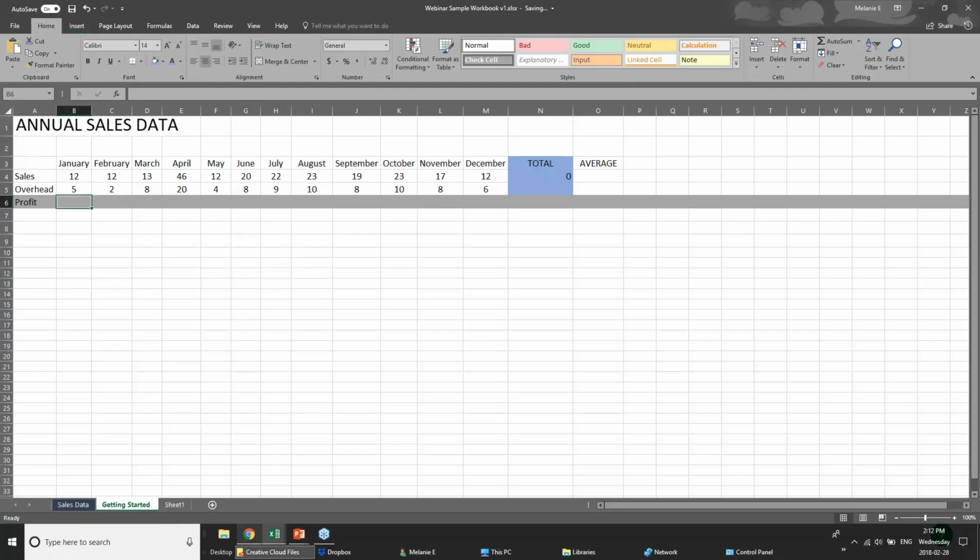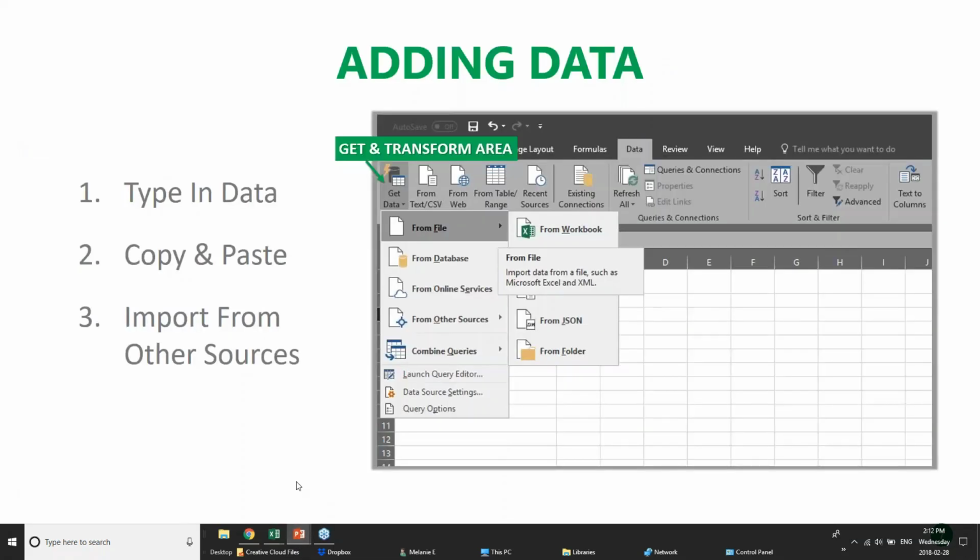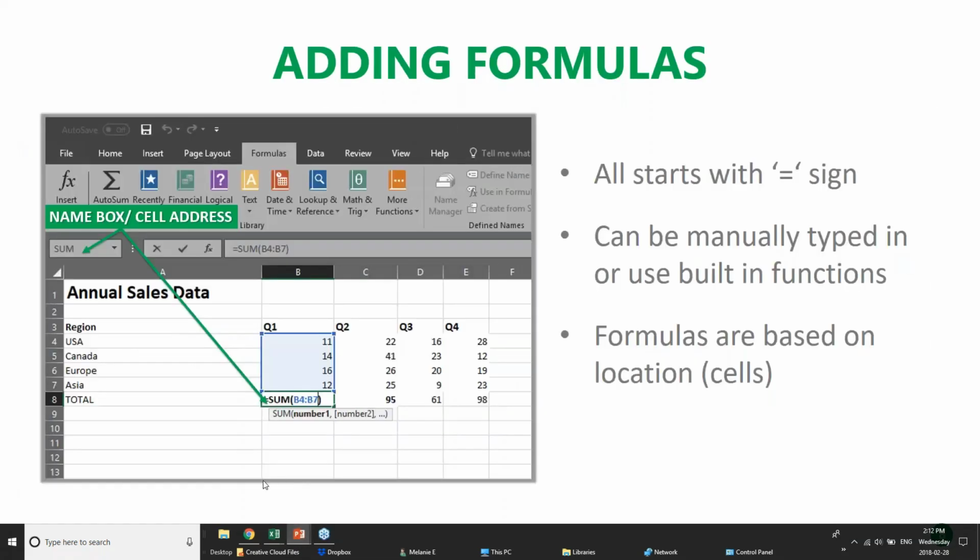So let's just jump right into formulas, because that's honestly my favorite part about Excel. It all starts with the equal sign. That is the pinnacle of all formulas within Excel. Once you do the equal sign, you basically tell Excel, I want to do a formula. Now, you can type in these formulas manually, or, as I mentioned before, part of the reason I never used Excel in the past is because a lot of it was very manual, but now they have all these great functionalities to help you build your formulas.